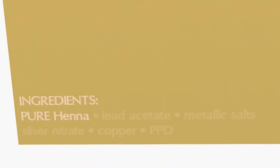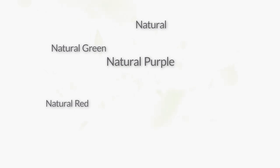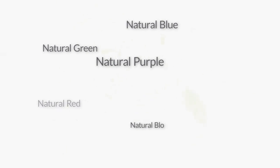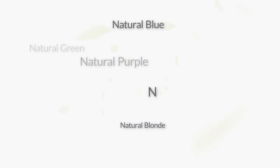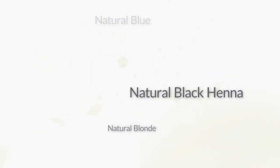There are a few things you can look out for to tell if the henna you purchased is pure. These aren't 100% foolproof, but can help you avoid using harsh chemicals unknowingly. Henna only has one color molecule, which is reddish orange. If you find a henna product that claims to dye your hair any other color, it's most likely not pure. If it claims to be natural black henna, it's most likely mixed with a serious chemical called PPD.